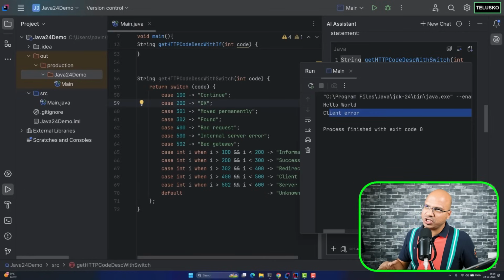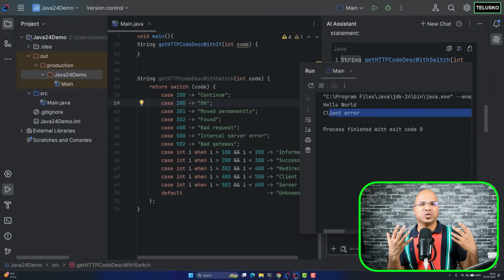In fact, there's one more change with pattern matching. You can also use instanceof. If you have used instanceof before, we do that for object checking: this particular reference variable belongs to which object, you compare them, and then you do certain activities based on that. But in Java 24, we got this feature where you can use instanceof with primitive types.